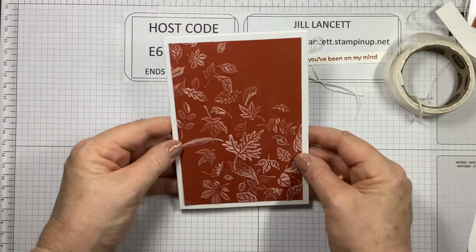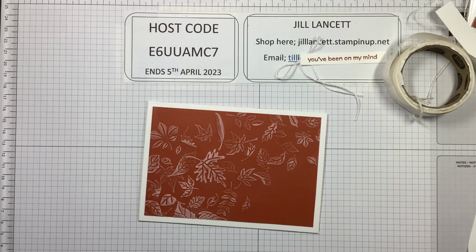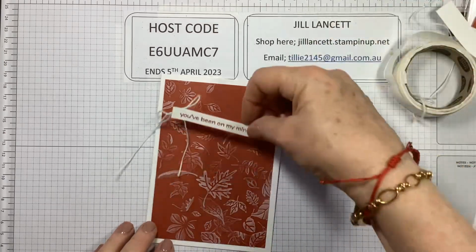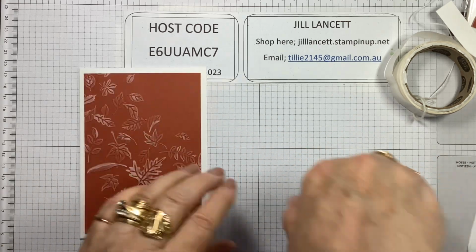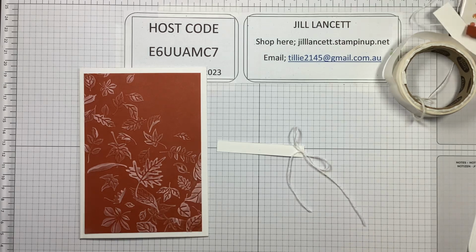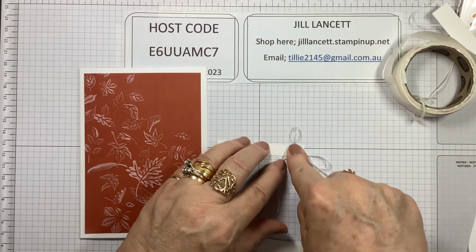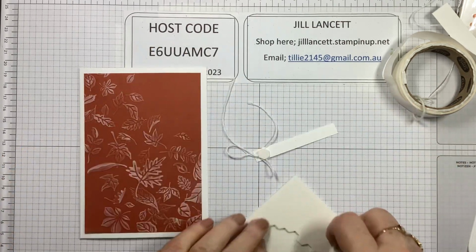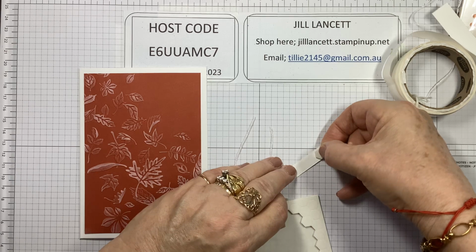Now it can be a portrait or a landscape card. We're going landscape, or are we? We might go portrait this time. Yeah, I might go portrait just to be different, just to change it up. Okay, so now I want some Stampin' Dimensionals on the back. I'm going to capture that little string, for want of a better word, little tail, and I'm going to put 3. No, I'm going to put 4. I'm going to put one on the end, one on this end.